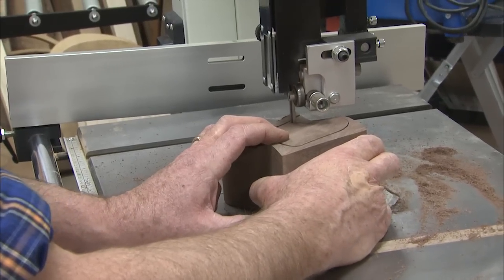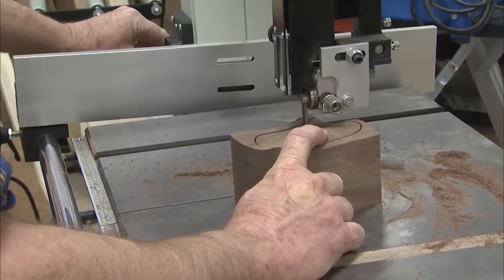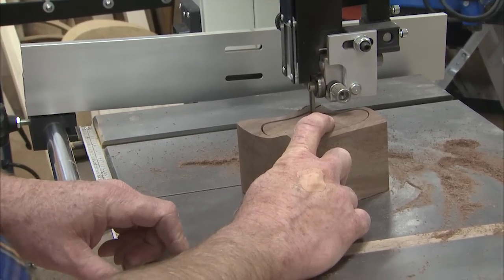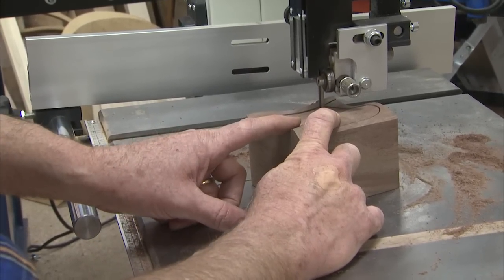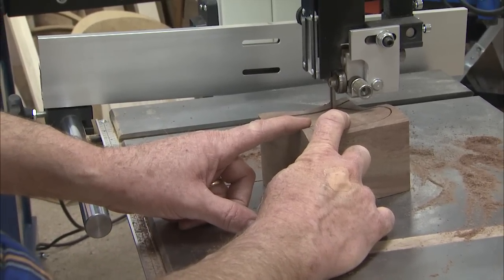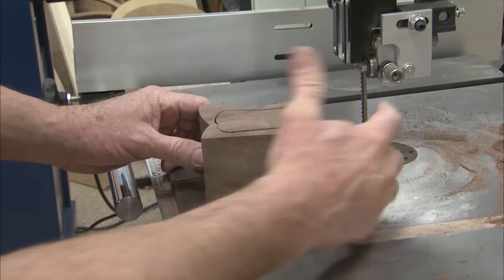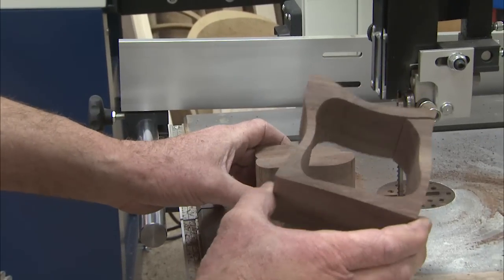And then here I come all the way around and cut out of the cut. I don't break out of the cut. And I can put a little bit of side pressure with this center block, the core, on that blade to get it to come to a stop. It's like a brake. Okay, there we go, and then I back out of the cut. You never back out of the cut with the blade running. Now there's the core of the box.